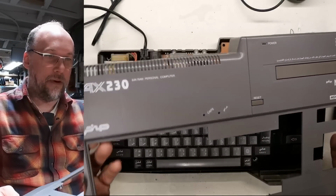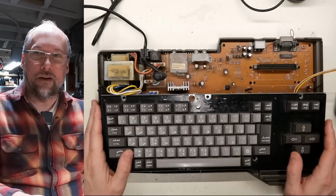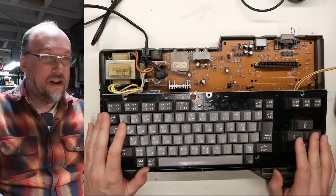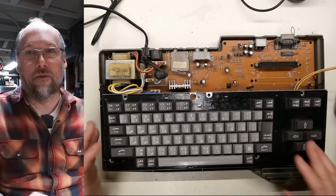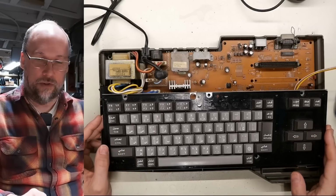So let's pop the top off and take a look on the inside of this machine. And this is where I think I'm gonna try to do some ROM hacking of sorts. You know, now that I think about it, I can't read Arabic, so the fact that this thing boots up into Arabic is not really helpful. It would be probably good if it just booted up straight into MSX Basic all the time.